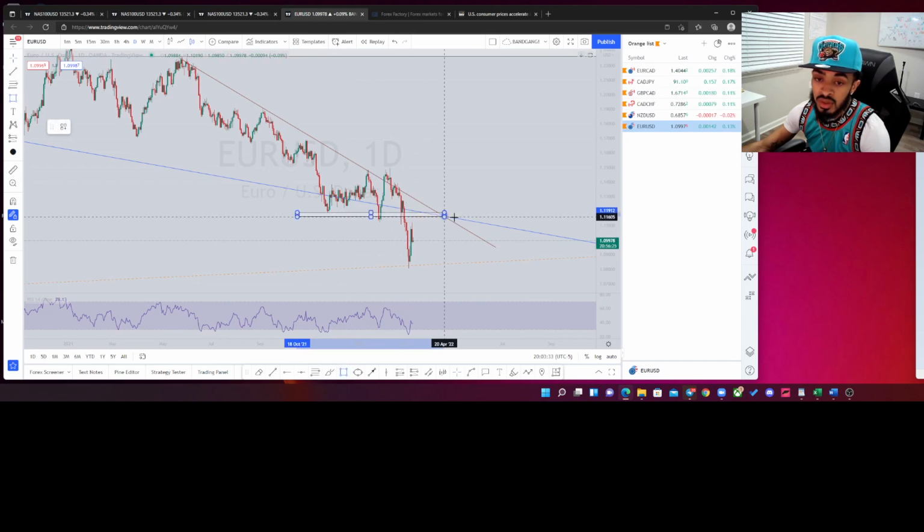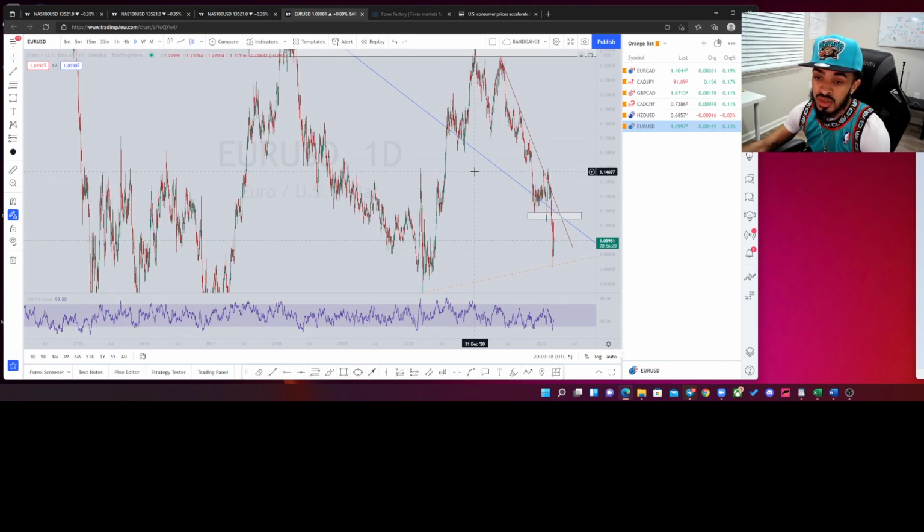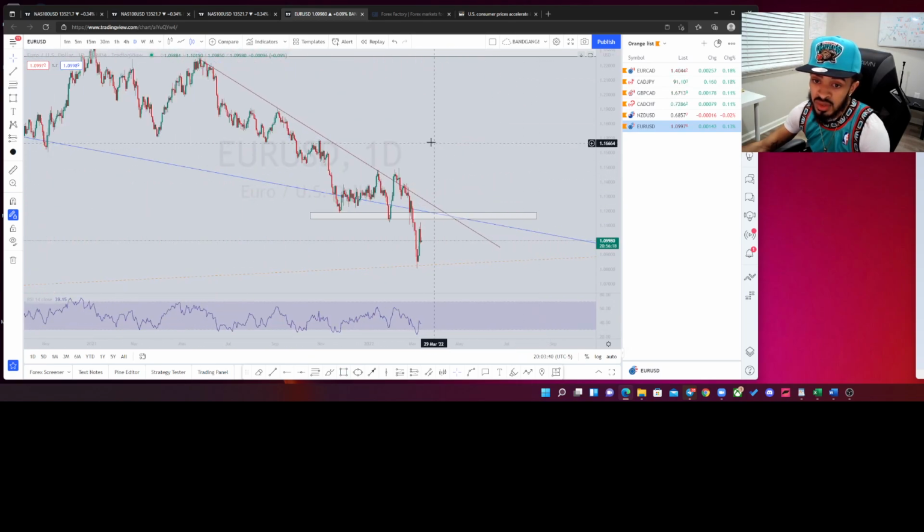We could illustrate, okay, we had this level of support right here that has now recently got broken. So that's a level that we want to pay attention to, because like I said, every line and everything we draw on our charts is supposed to tell us a story. So the story on this zone right here is that every time price came here, it bounced. Bounce from here, bounce right here, bounce right here.